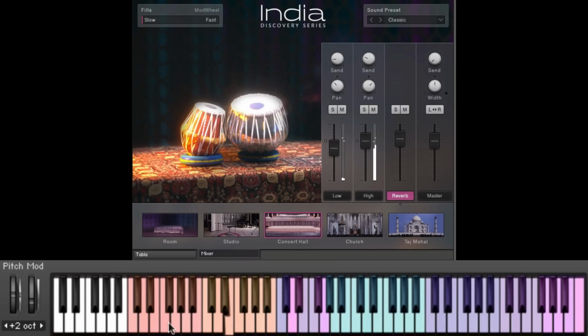Different types of hits, different types of rolls and phrases. So there's just really all kinds of stuff we could be doing here.